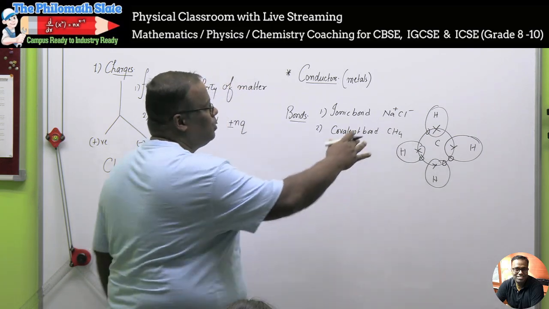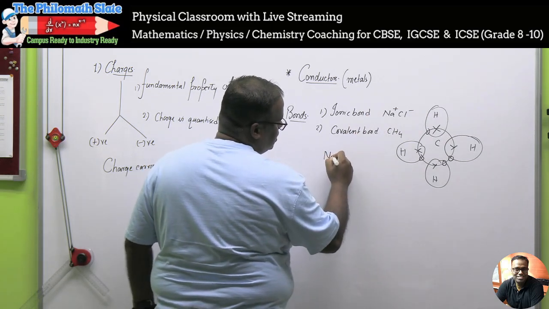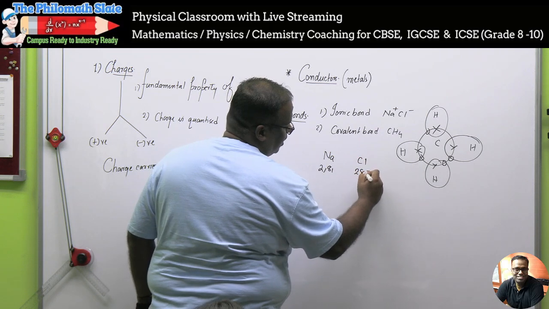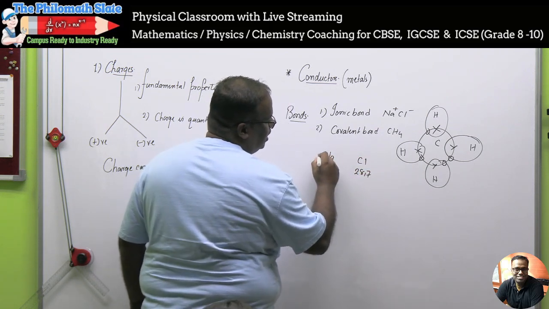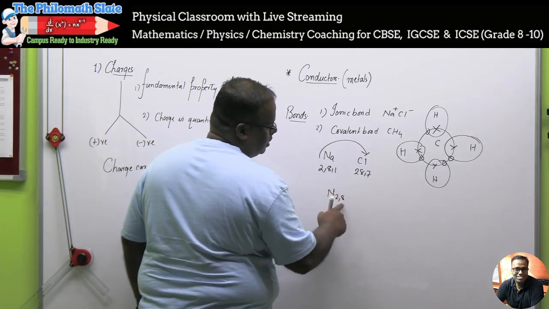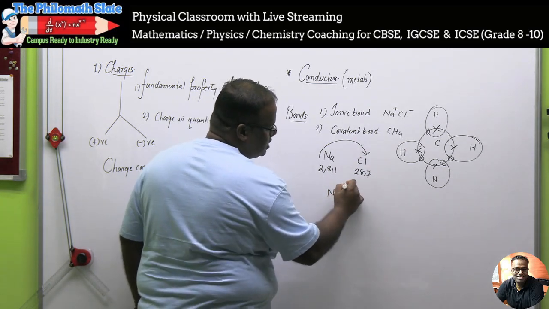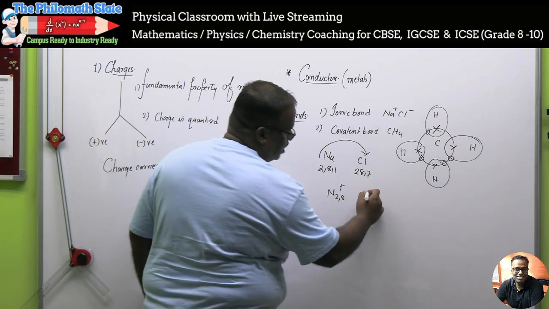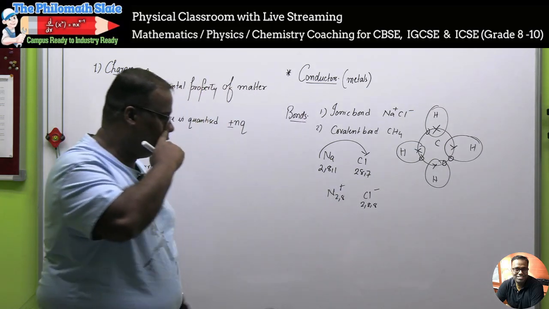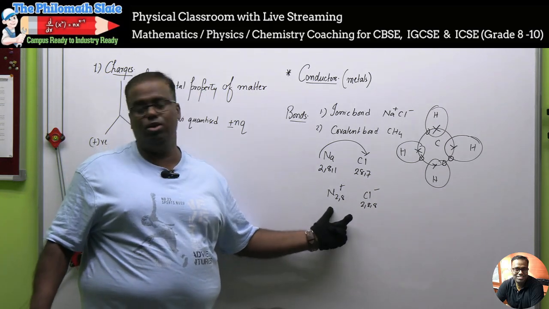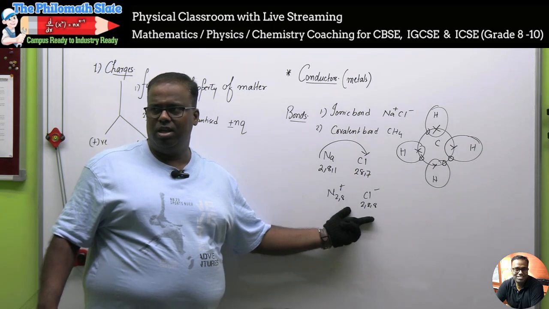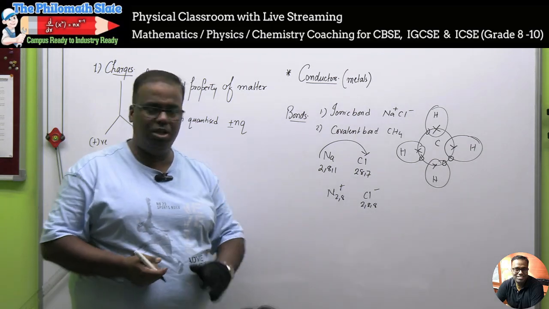But look at the case of this one. Sodium. Sodium's electronic configuration is 2, 8, 1 and chlorine is 2, 8, 7. Sodium donates 1 electron to chlorine. So sodium becomes how much? 2, 8. There are free electrons in the outermost, plus it gets a positive charge associated with it. And chlorine becomes 2, 8, 8. It takes the electronic configuration of argon. This takes the electronic configuration of neon. Charged particles. They'll conduct electricity. This also is studied in chemistry, not in physics.